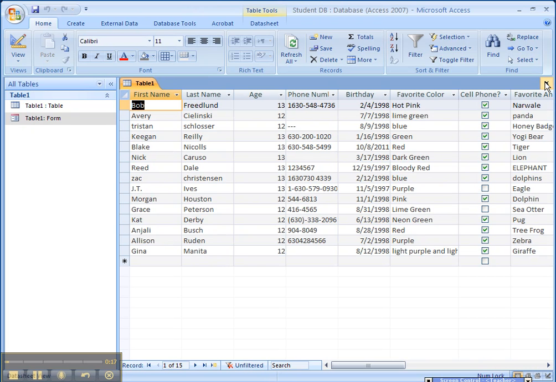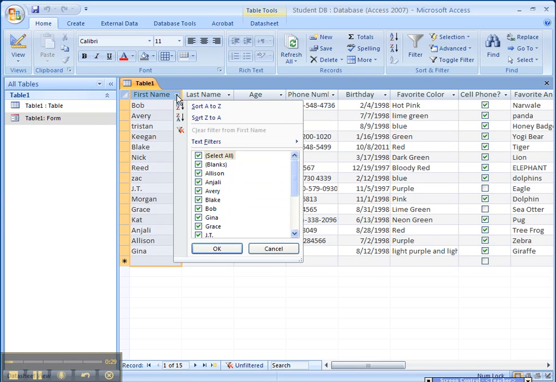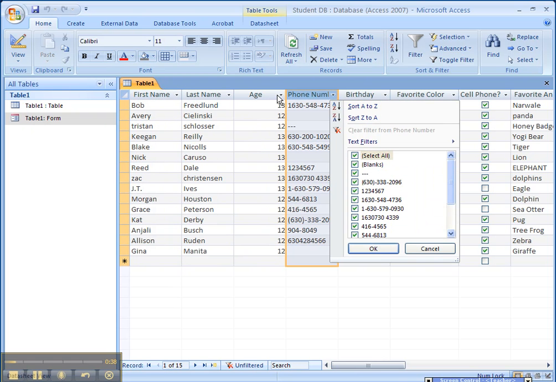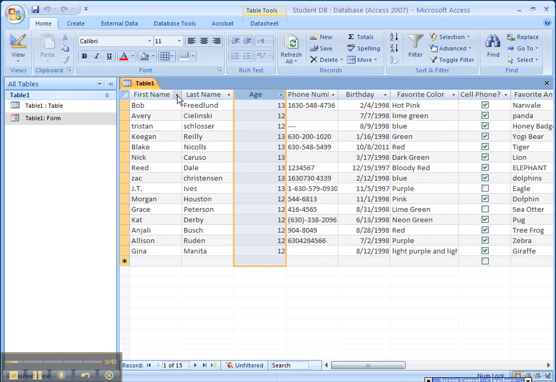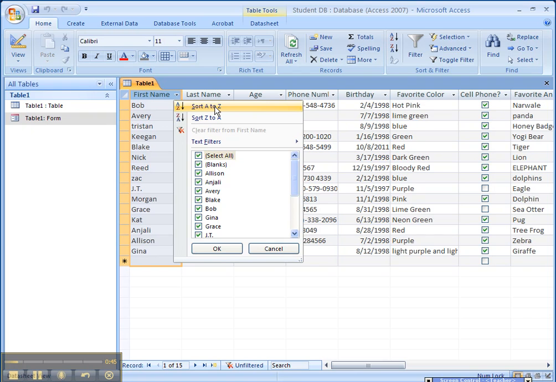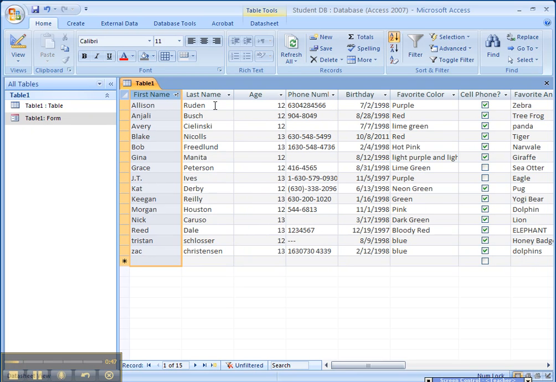For sorting and filtering, you want to use the table view that looks like a spreadsheet kind of. And there's two different functions, and both of them can be accessed by clicking this little arrow at the top of each field name. Sorting is right here. Sorting is where you put it in order, usually A to Z or Z to A, or if it's numbers, it'll do it numerically, for example, for age, smallest to largest, largest to smallest. So all that would do is, let's say I wanted to sort first name A to Z, it just puts everybody's names alphabetically. All right.